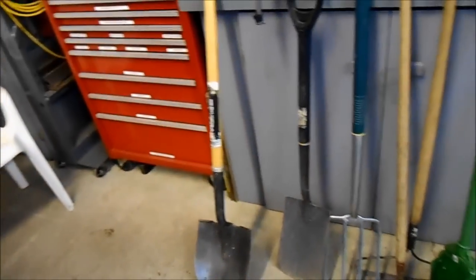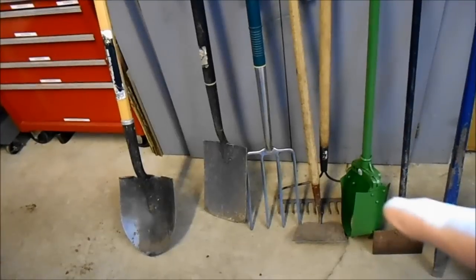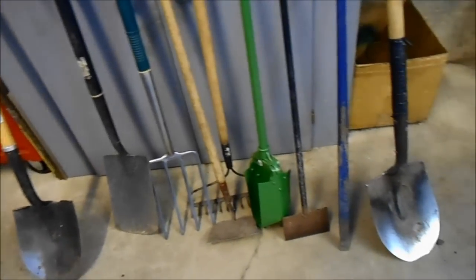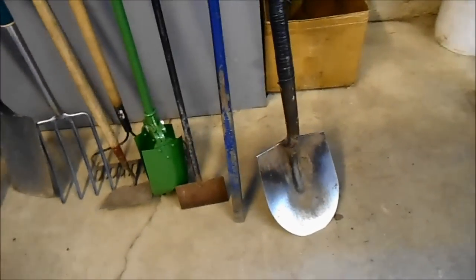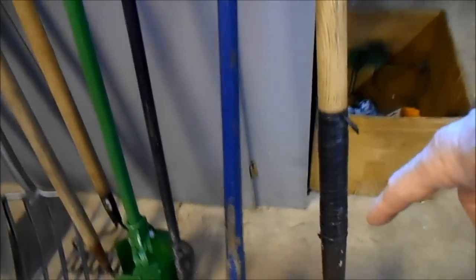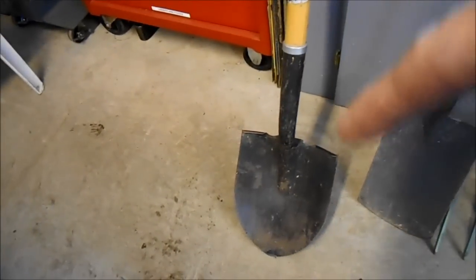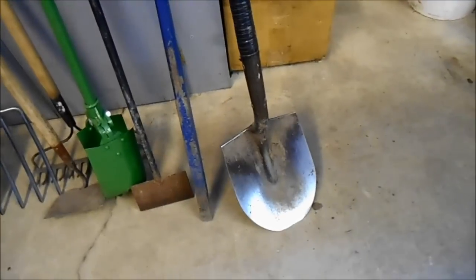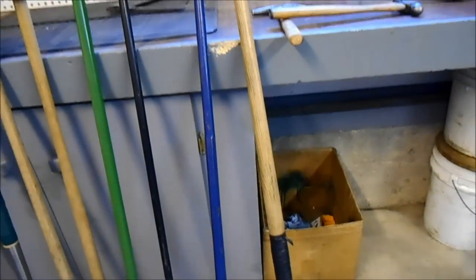So come with me. Of course there's all the usual culprits: post hole augers, garden tools that I still use a lot of today. But there's a pry bar and my old shovel, and I cracked the handle on this shovel, so I bought a new shovel, and it just doesn't feel right in my hands. I don't know why. So I taped it up, and I still use that shovel. That shovel has been with me since I was probably 21 years old, and I'm pushing 60.